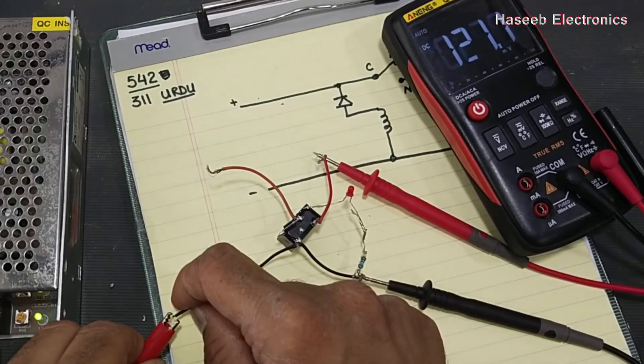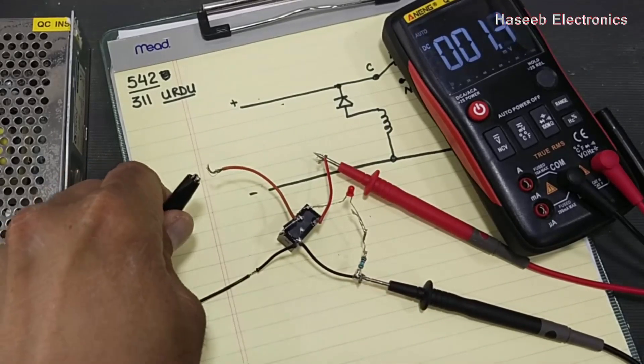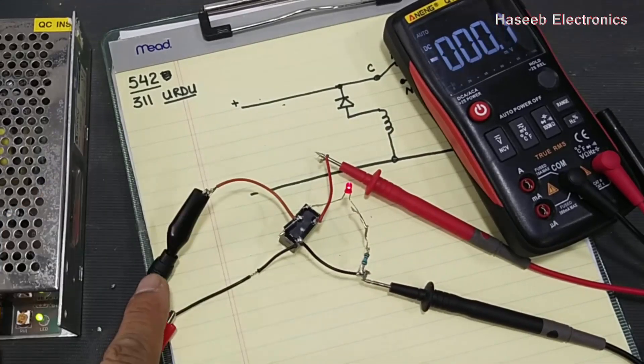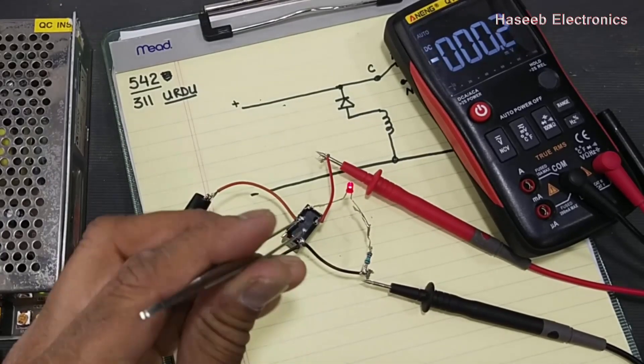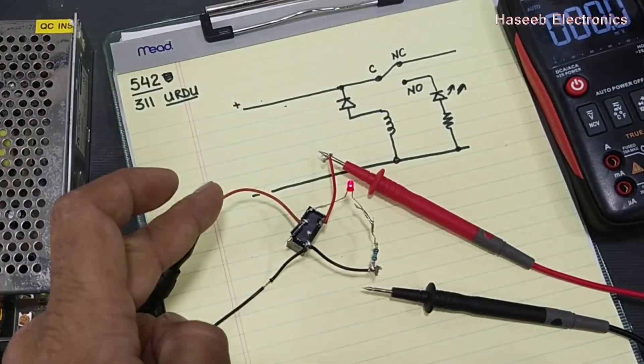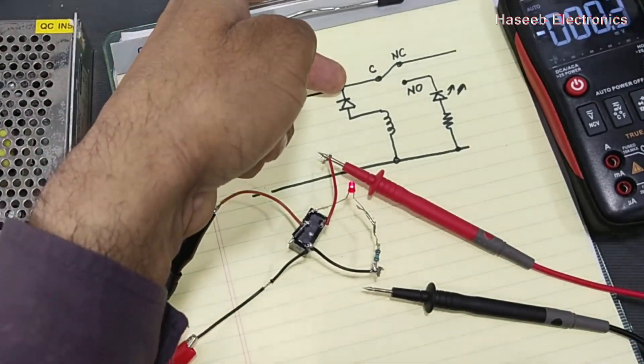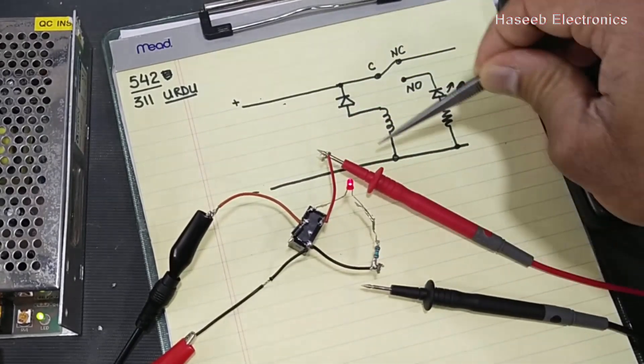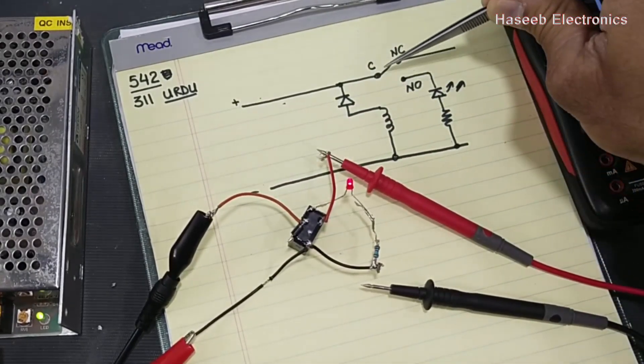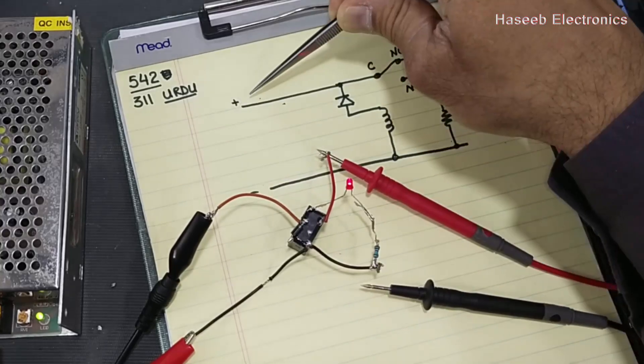Positive to the negative line and negative to the positive line. When we connected reverse polarity, this relay is now turned on. This time we swap the leads. This negative line is here, so negative is at the cathode and positive at the anode through this winding. This relay is on. This point is shifted.